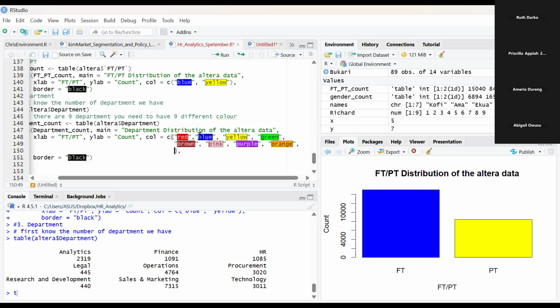We still have one color left. Yeah, one more. Black. We'll use black for the border. Which one? Indigo. What color is indigo? Let me see if there's a color like this. Is it like this? There's no color like that. Oh, my spelling is wrong. How do you spell indigo?